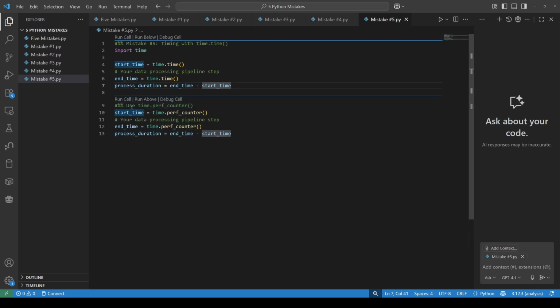Instead, use the perf_counter method, which is meant specifically for recording relative time within your program and will give you the most accurate measurement for how long your operation actually took. That said, if you're using this to clock the time of a 30-minute long process, which method you use is kind of irrelevant.